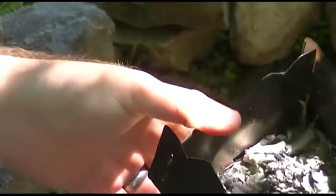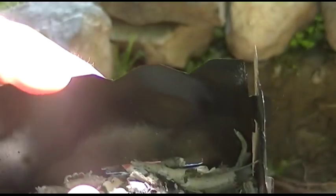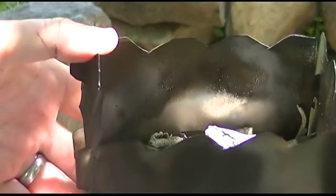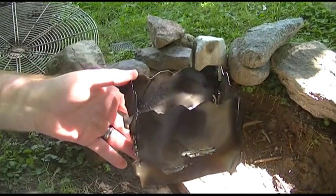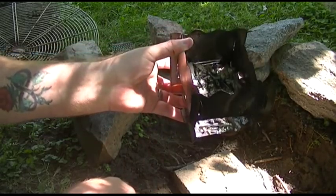Woo! So anyway, it's cooled down, and there's nothing but ashes in there. It still hasn't warped it or altered it in any way. It's still extremely functional. It is dark, it got burnt, but it's not warped or nothing.